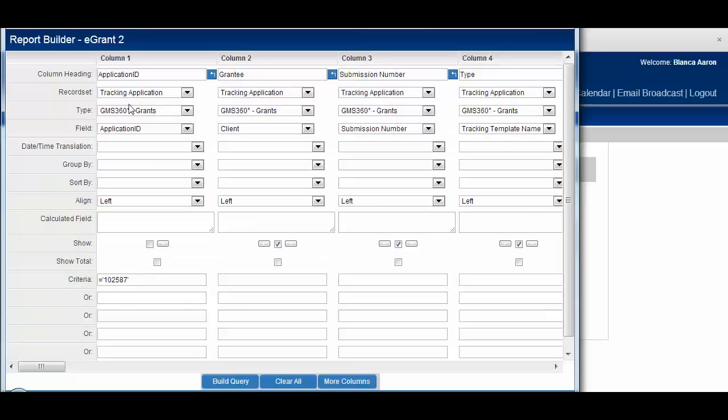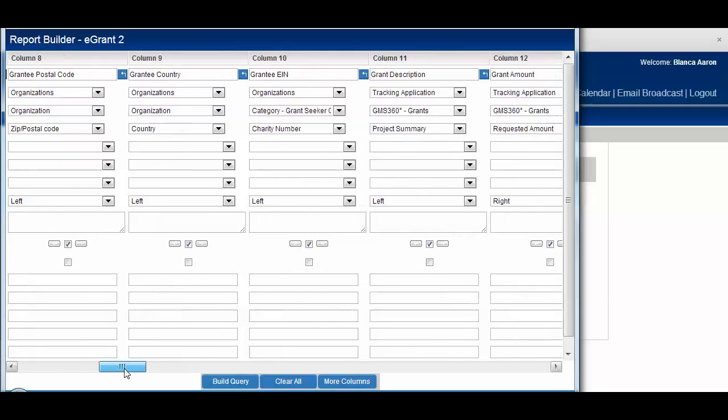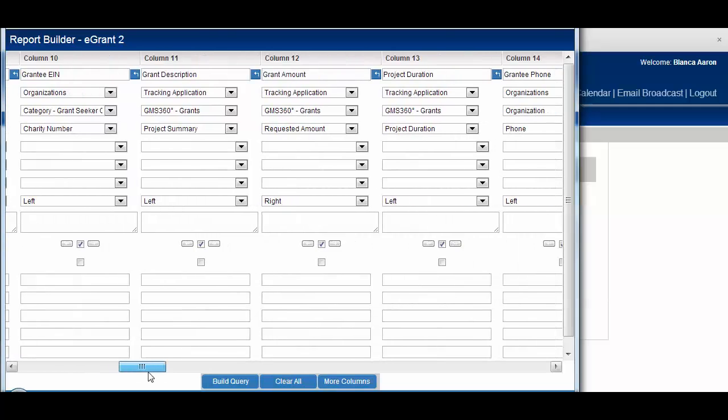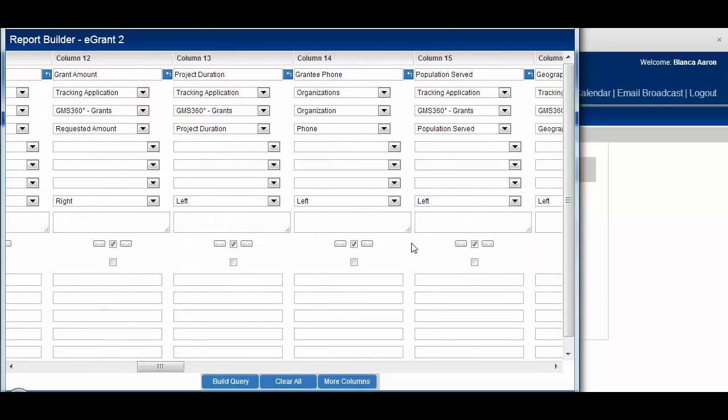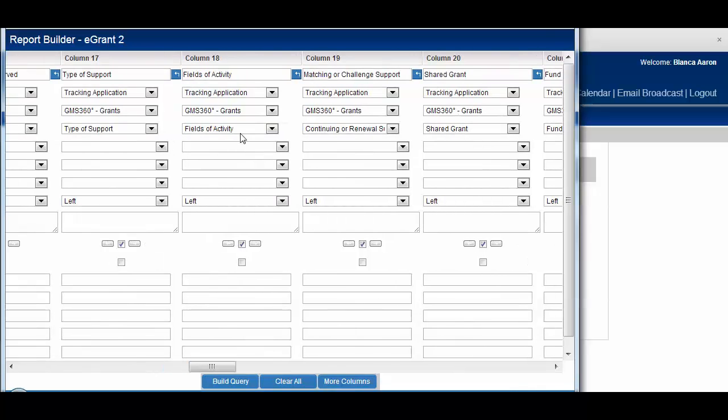And what we see across the board are the various fields that are in the current report. So for instance, just say that we don't have population served. We can just go like this and negate that record set. We can then go across and say fields of activities is also something we don't capture.